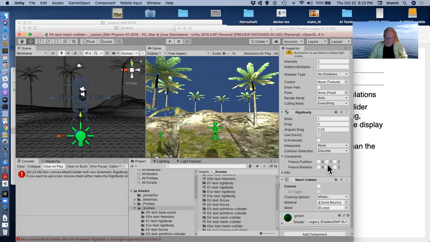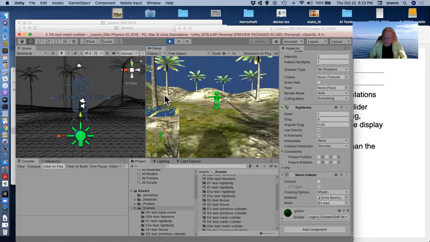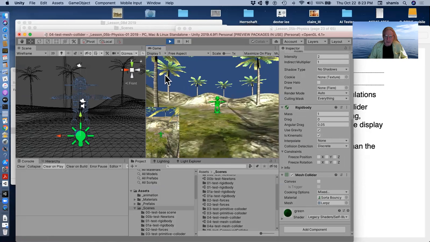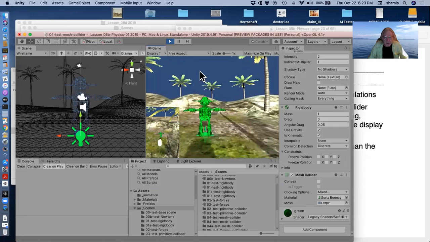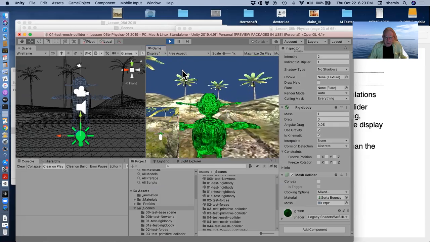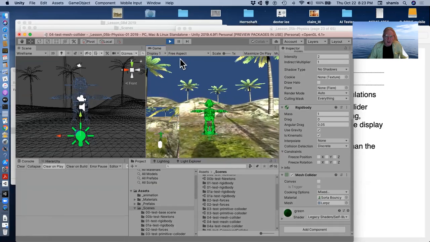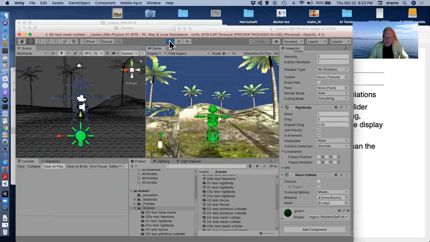And now the one thing it's saying is that it's non-kinematic. So I could also make this kinematic. And now it won't fall through the world because setting is kinematic means it doesn't participate in gravity. But it is a collider in the sense that I can bump up against it and it stops me from moving. So there is a collider there. It's a mesh collider, but it only works if it is kinematic.